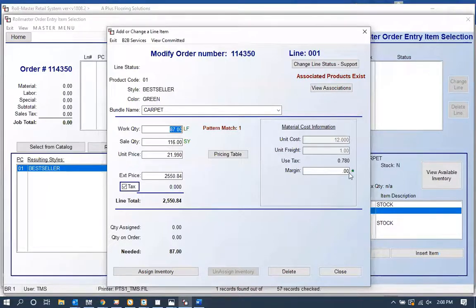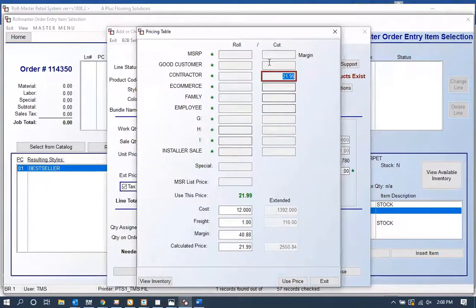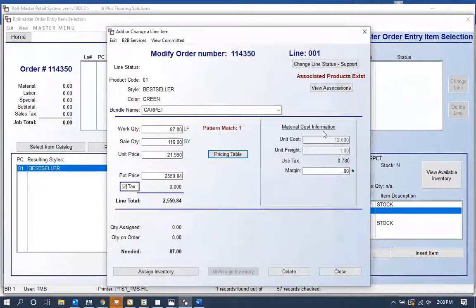I have cost showing over here. That's a setting, so you can choose who in your company is allowed to see cost and who is not allowed to see cost. Somebody not allowed to see cost would rely on a pricing table, which would give them the predetermined margins that they're allowed to sell at. So these are selling prices that you set up ahead of time based on margins, and the system can help you control your gross profit by dictating what your staff sells for. If you notice somebody's always selling at the bottom price, you can tweak it and take that price away from them. Other companies allow their staff to see costs, and there's nothing wrong with that, and then they allow them some wiggle room in negotiating on cost.